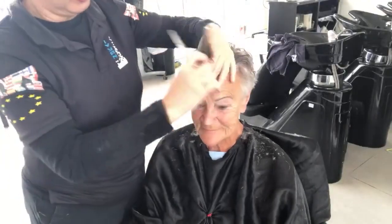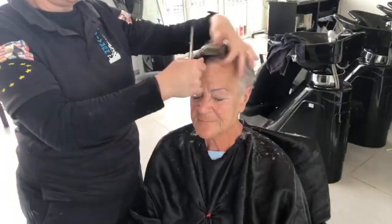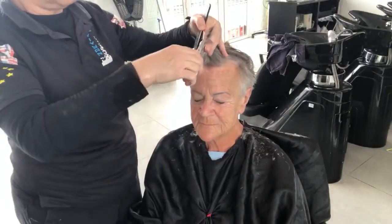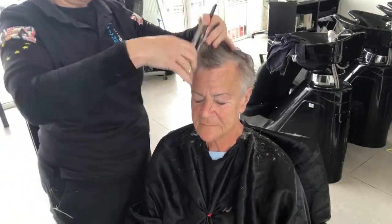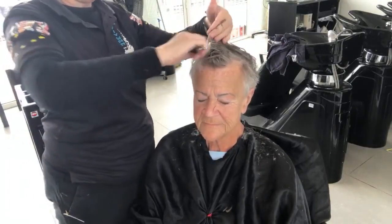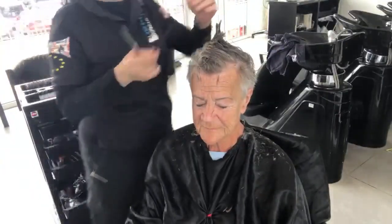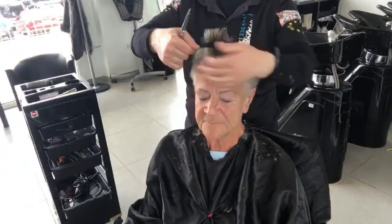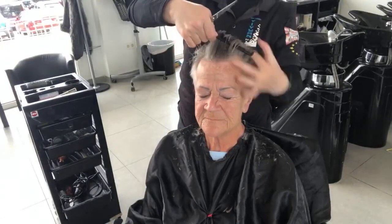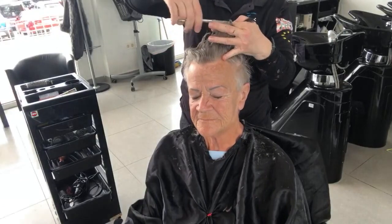Okay, now I'm going to go here. That's most important, because they might keep it long, but we don't want to make it too long so it falls down. We need to have movement. So we're going to move the piece and then up. So her curve is perfect. I wish you could feel her hair here. It is so nice and soft because we used to have a beautiful, natural perm. Look at it, it's just shiny and very nice.